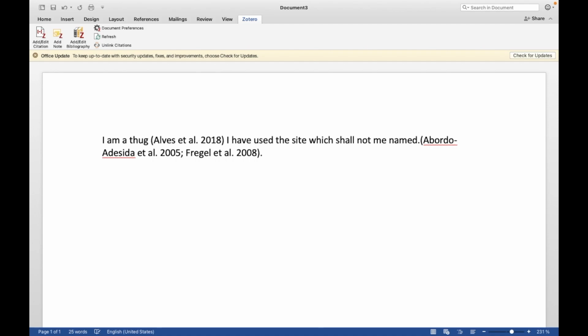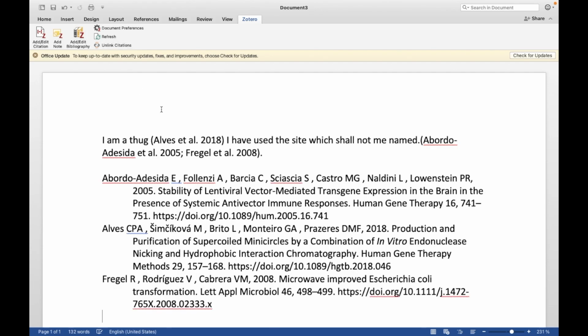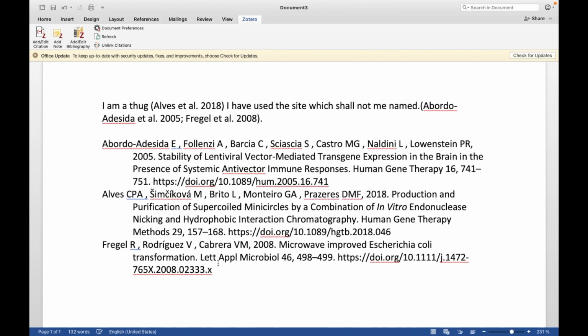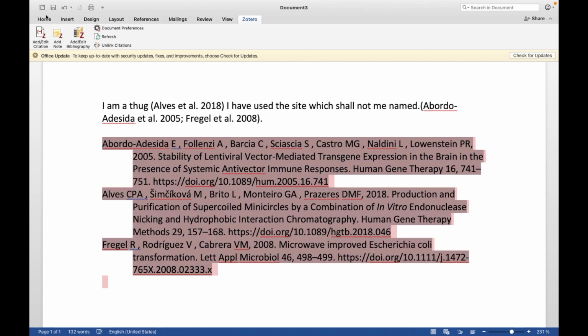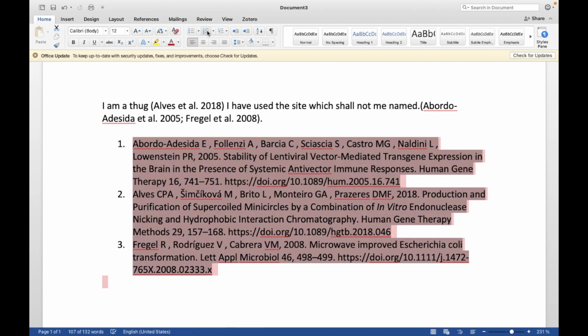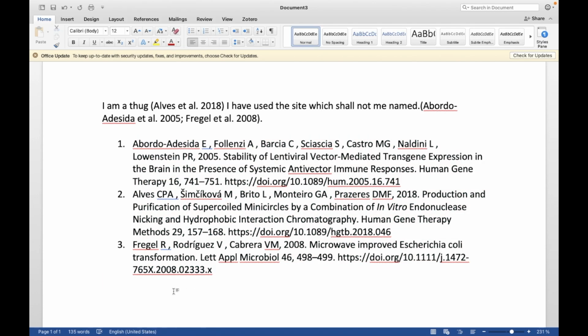In order to generate the bibliography, you can just go anywhere in the document here, and you can add edit bibliography. And the bibliography will appear, of course, according to the style you chose. I can just basically put this in order and so on. Now let me show you a bit how to edit a particular style that you want.